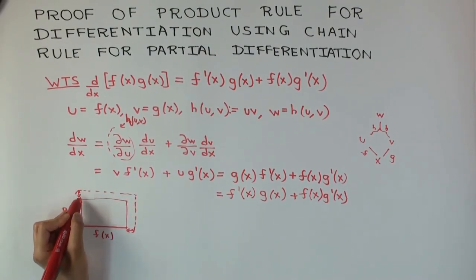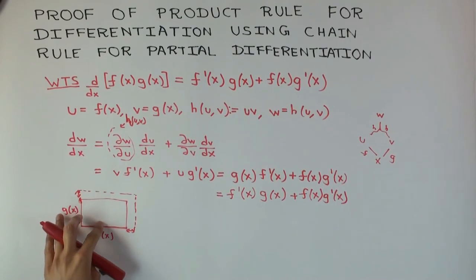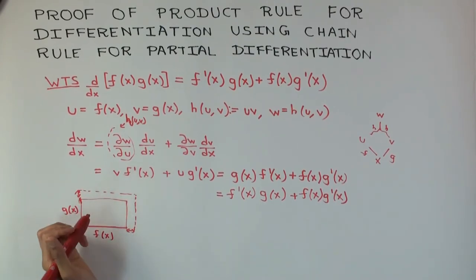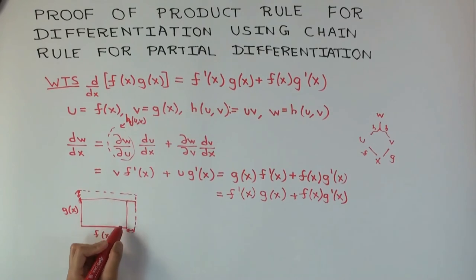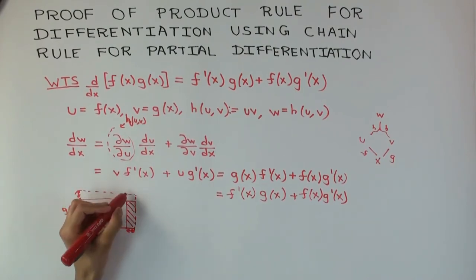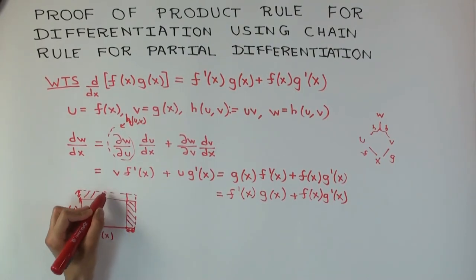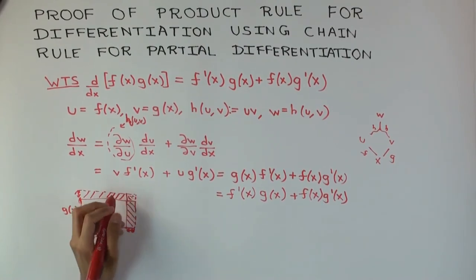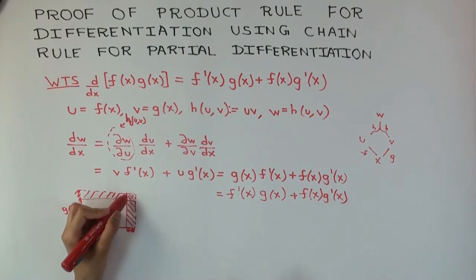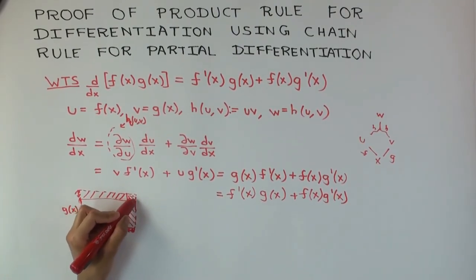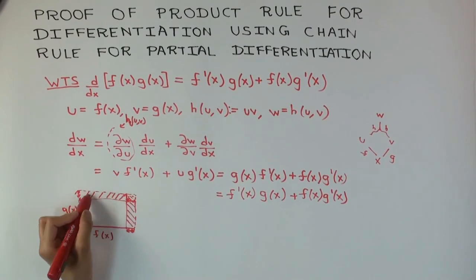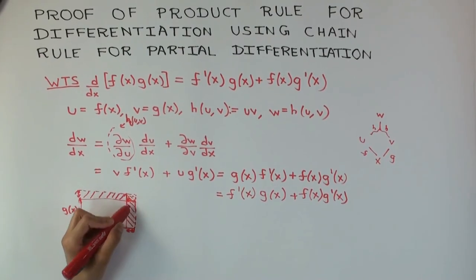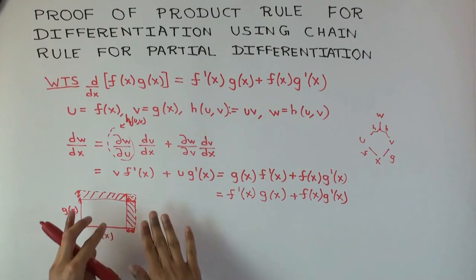Now to figure out how the area of the new rectangle differs from the area of the old rectangle. Part of that difference is due to the change in the f part. So part of it is here, and the other part is here. There's this tiny piece here, but in the limit, when you do the limit and all that, it actually doesn't contribute anything because it's a product of two very small things, so that goes to zero. So really the contribution to the change is due to these two pieces. One is due to the change in the f value, one is due to the change in g.